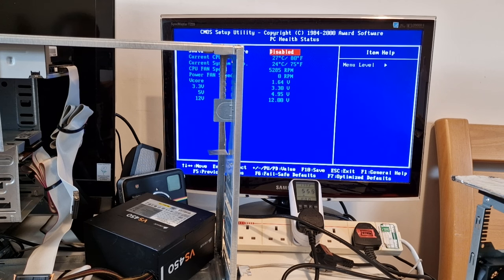So, it works. I don't know how stable or reliable it would be without installing Windows on it. But if you'd like me to do a video where I try and install Windows on this, I can do that. Might end up having to replace these capacitors.